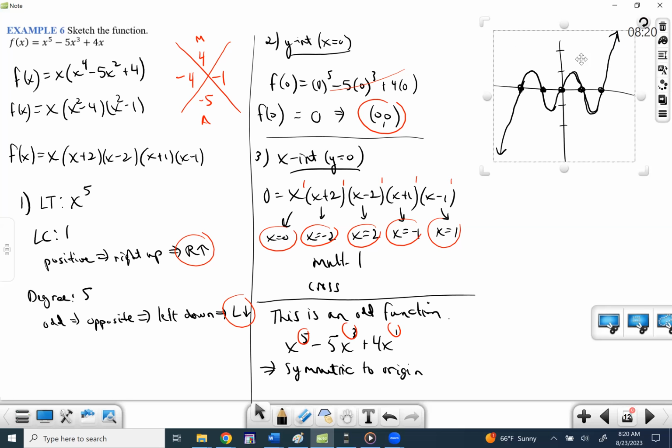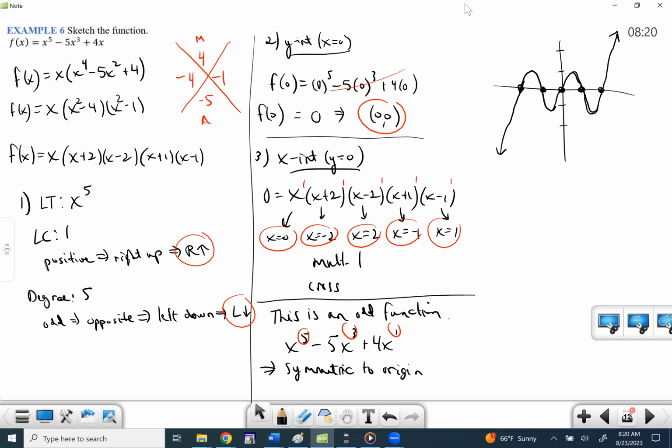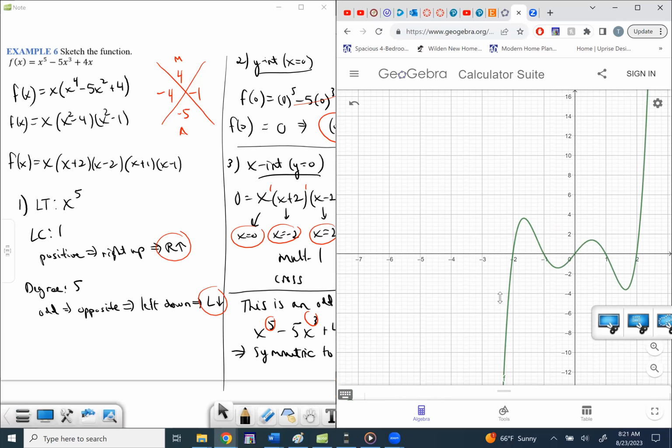Okay. Again, I didn't know how high to go. Like maybe this is the one higher than this one did. I don't know, you guys. We'll find that out right now when we go and we get the genuine graph. And you'll be able to see the symmetric to the origin so much better when you see the one graphed in GeoGebra. x to the 5th minus 5x to the 3rd plus 4x. Oh, wow, that's nice. Okay, let's get that out of there.